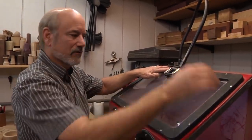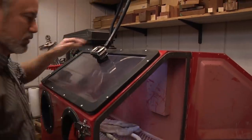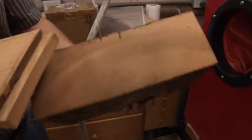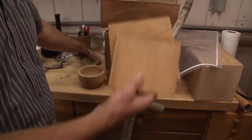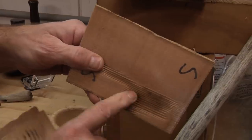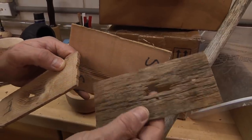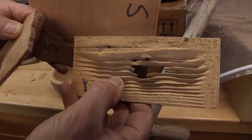Inside the cabinet there are no lights, so I have a couple of magnetic LED lights that I just pop up in there — they're cheap, and if I wind up burning them up after a year of this, it doesn't matter. I was playing around with what parts of the wood would blast the best. This was side grain on the blank — it really etches in deeply, so that orientation is nice. Over here, this is the top grain, and you can see it's a little more friable but gives a cool effect. Doesn't it look like sand or dirt piled up between pieces of wood? That's the hard grain and soft grain — a really neat effect.